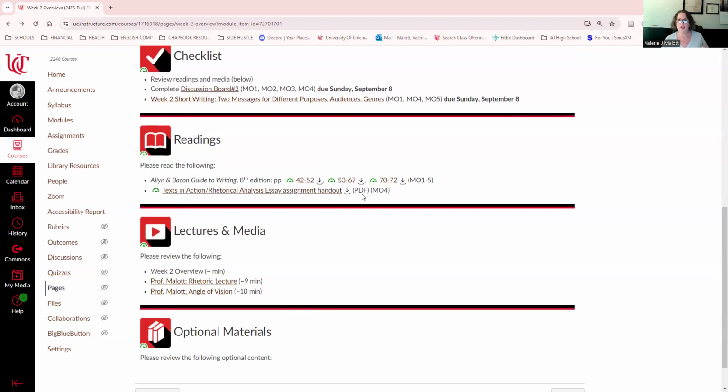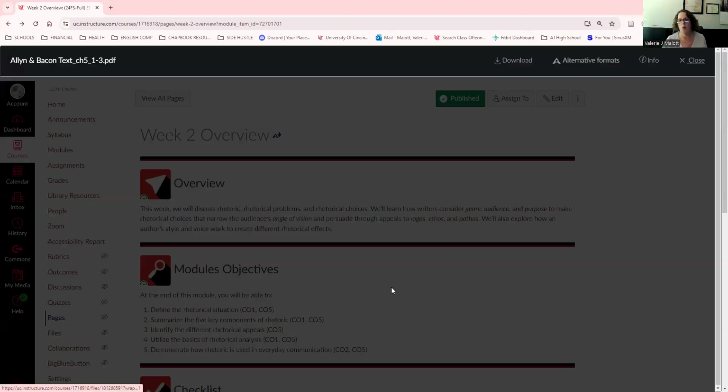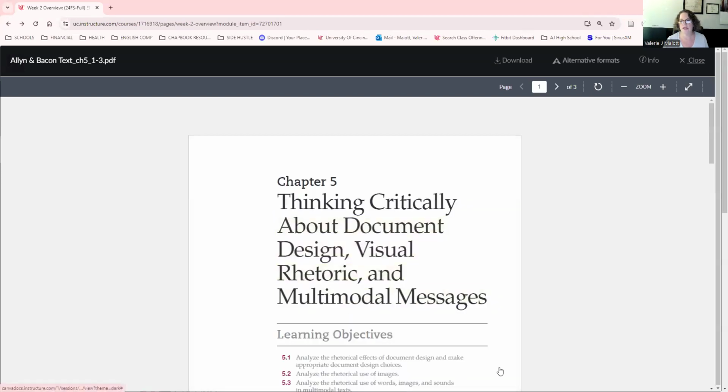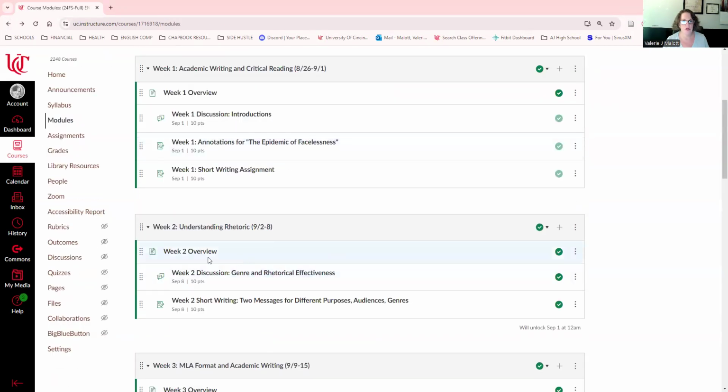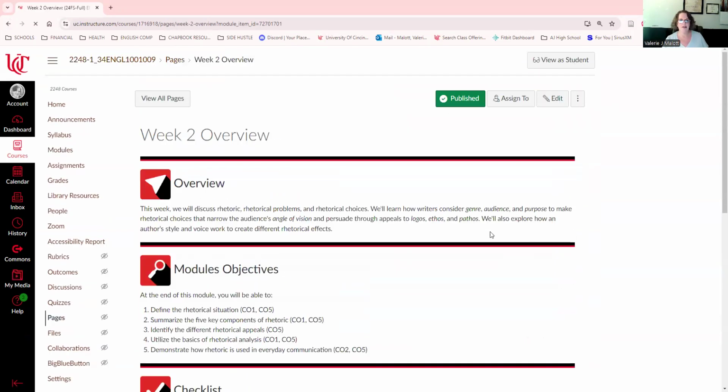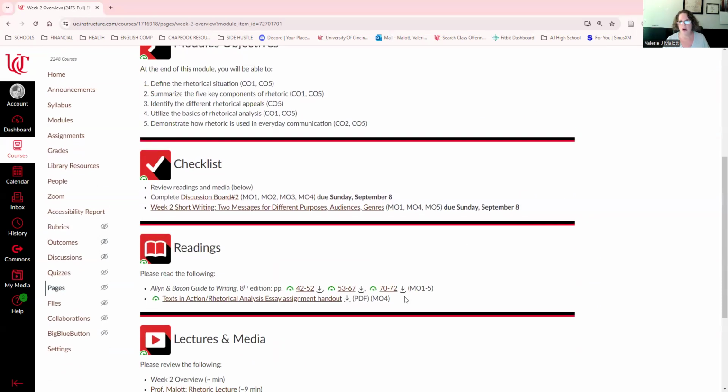One note about the readings, I have noticed that sometimes the PDFs take a while and you get this blue circle of death before it opens up in the viewer. Please just be patient, and it could be my system as well, I don't know. But if you keep getting the blue circle of death, be patient, but you can also just go ahead and download.